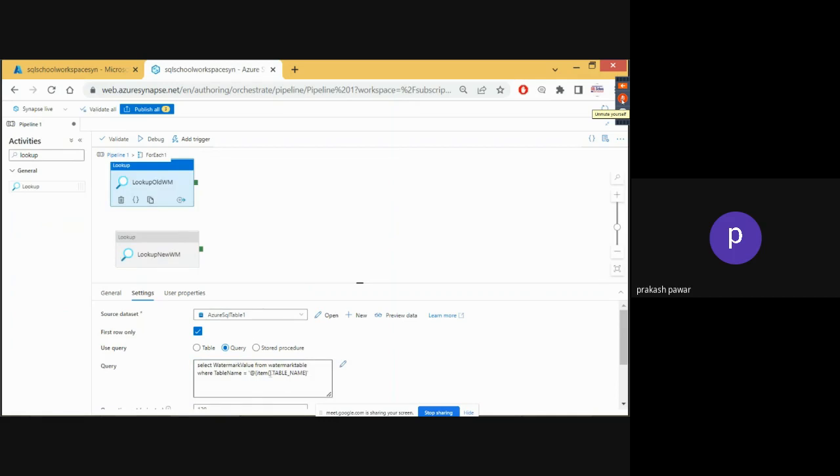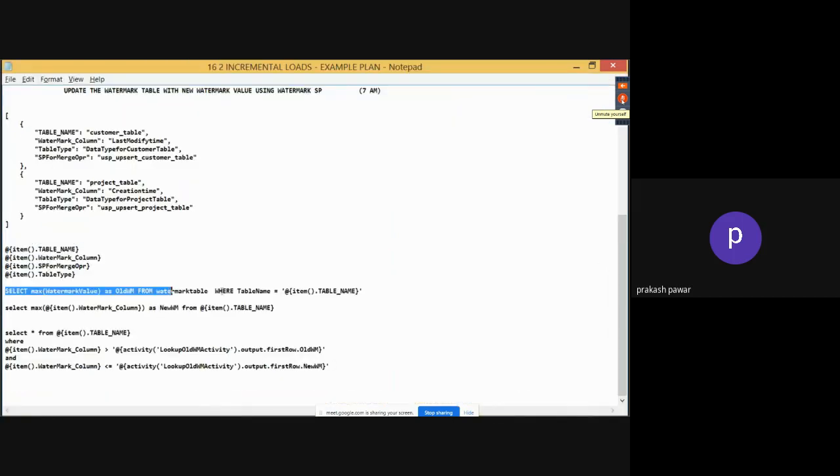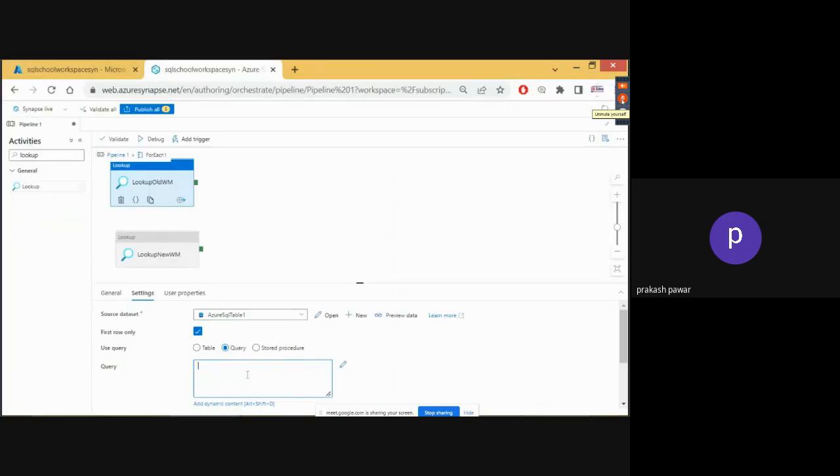Select watermark as, I'll call it old watermark. Or let's just follow the notes. It says this one, right? Old watermark. Max of watermark as old watermark.